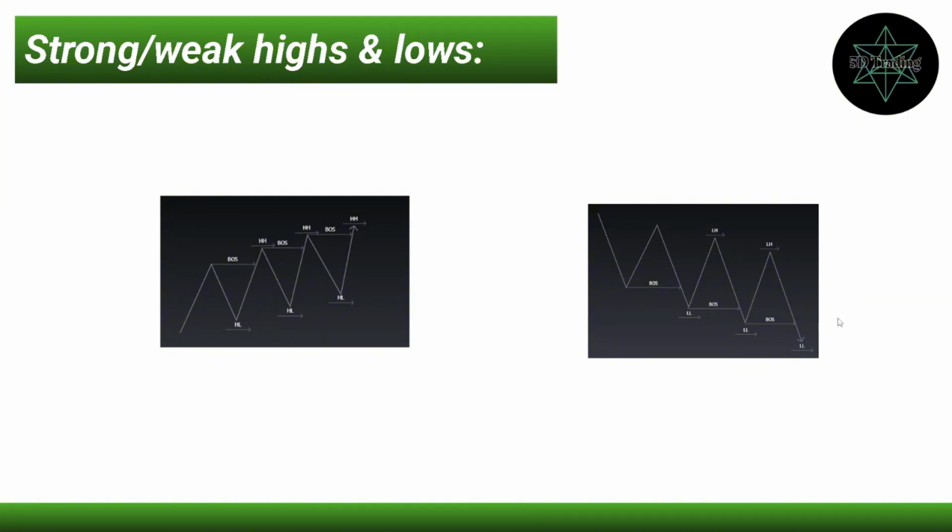Whereas here on a downtrend, we are expecting the opposite. So we're putting in lower lows, we're having breaks of structure to the downside, putting in lower highs, putting in lower lows. When we're doing this, what have we got? We've got strong highs and we've got weak lows. So when we put in this final low here, we're expecting price to pull back, not take out this high because it's a strong high and it's protected. We're expecting it to pull back somewhere in here and then go down and break this low, continuing the trend because this is a weak low.